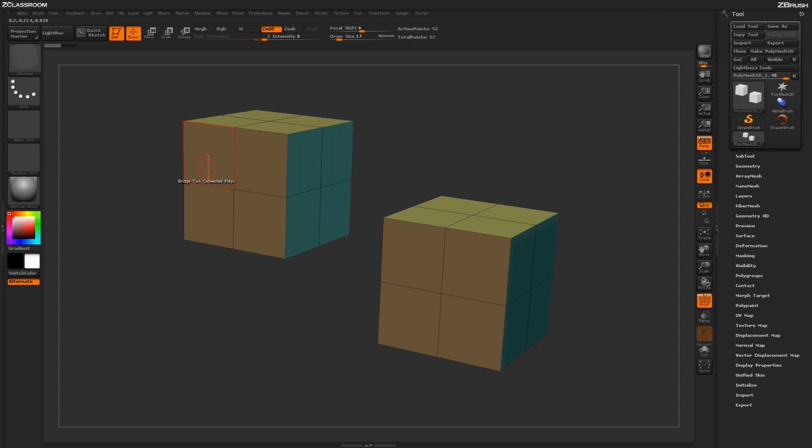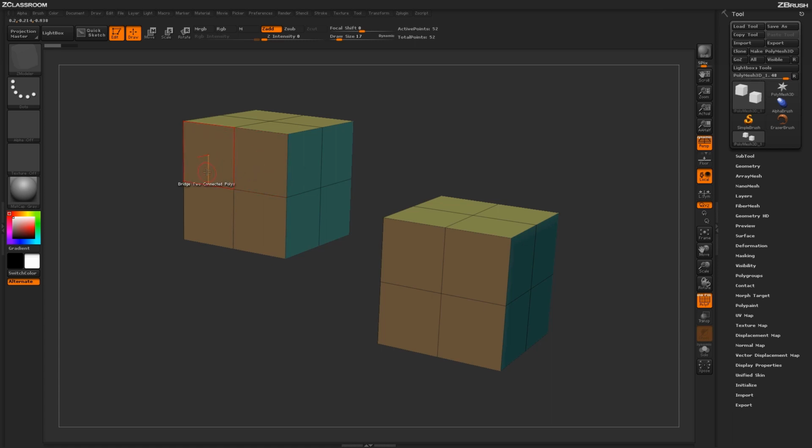So if I hover over this poly here, you'll notice you get a line corresponding to an edge in which you're closest to. So if I come across here and I have the line pointing down towards this poly here, and I click the bridge to poly option here, it is going to create a bridge from this poly here to this poly there. If I hovered over this poly and the line is going towards this poly here, it is going to create a bridge from here to there.